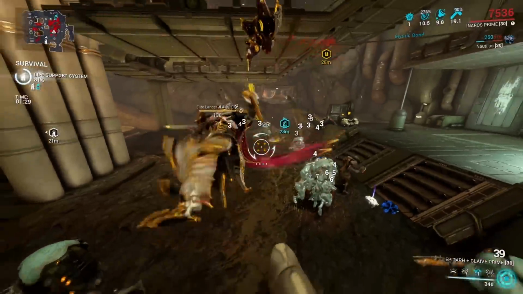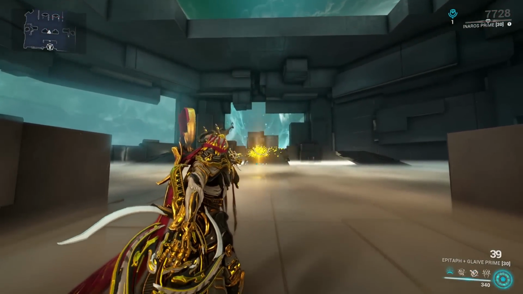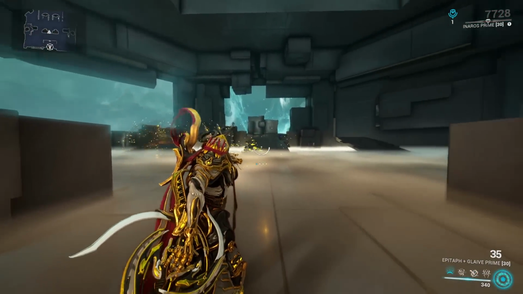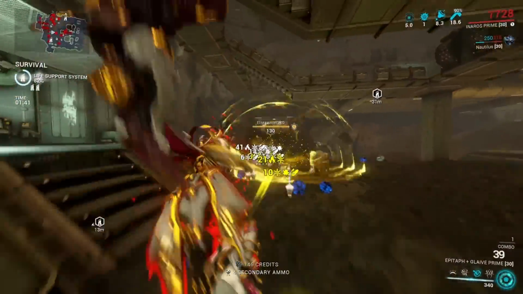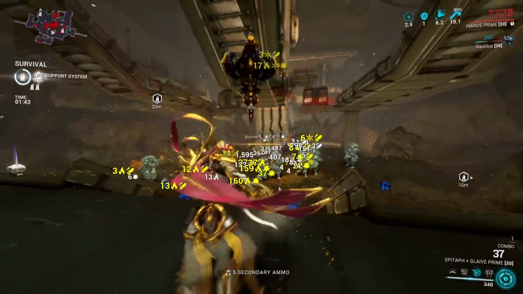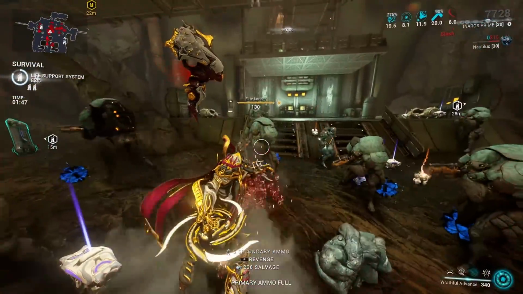But that's of course not all, because there's another special thing about thrown melees in Warframe, and that is that you can use your secondary weapon while you have that melee weapon out. So just like you also see in the background, you can shoot your secondary weapon and then wildly throw the glaive at the same time without having to swap weapons.